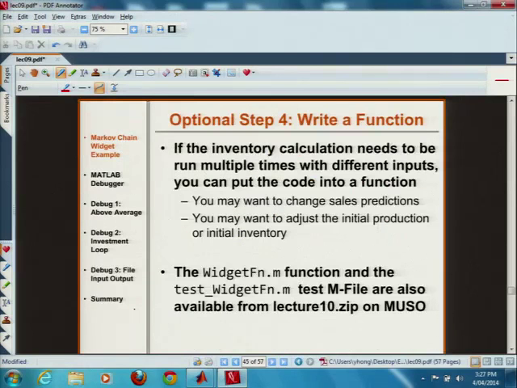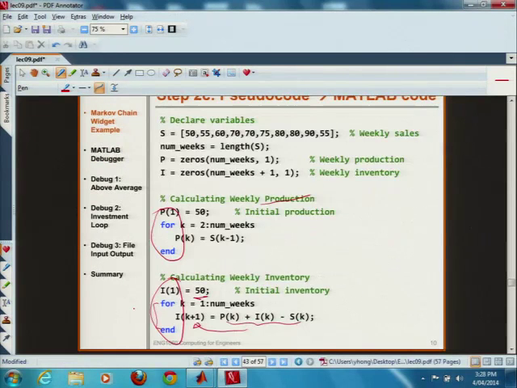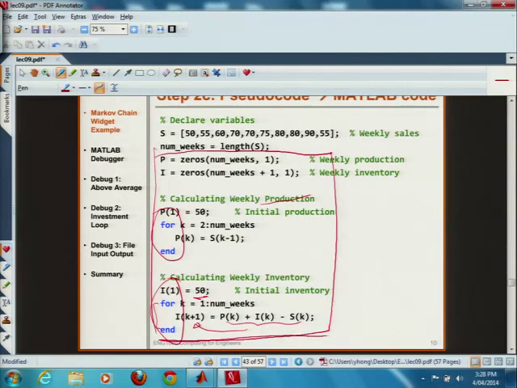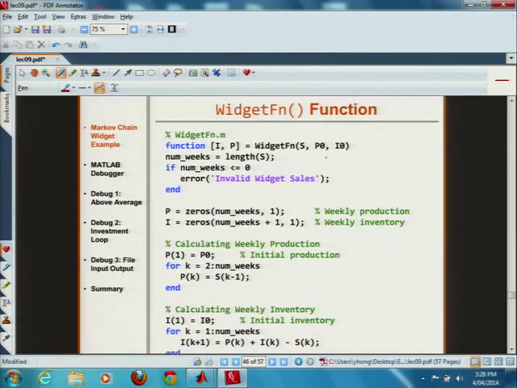Also, you can write a function instead of a for loop. This is very easy, right? What you're going to do is put this whole box here into a function. You call it widgets. This is exactly the same as the previous MATLAB code.